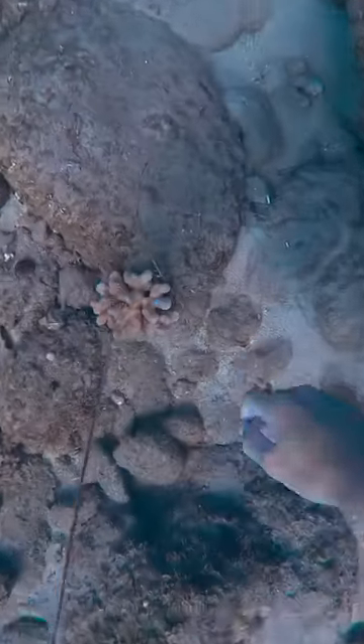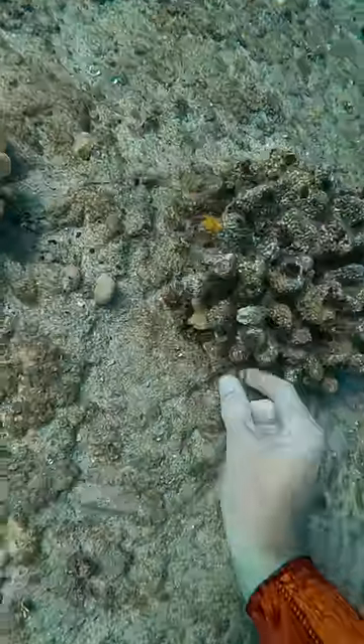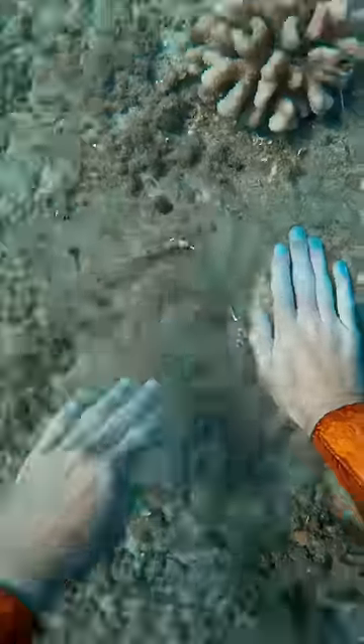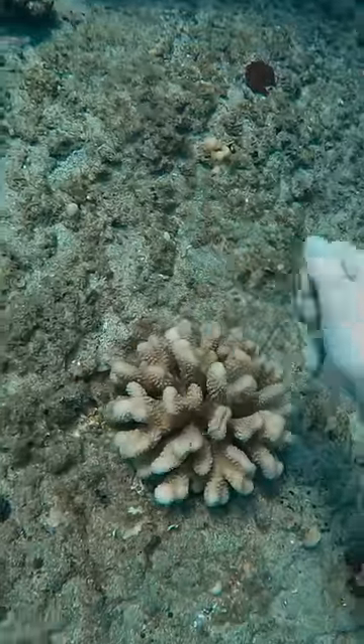When I got up to the surface I saw my brother just relaxing — okay Ian, you could help. So I went back down and continued to remove the fishing line from all the coral. Sometimes I can't get all of it at once, so I just have to leave it and take a breath. What sucks about that is the waves will literally push it back onto the coral and undo part of my work.